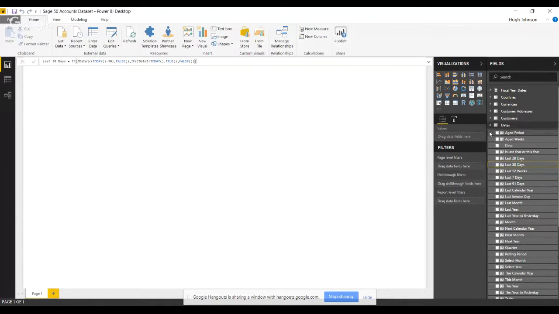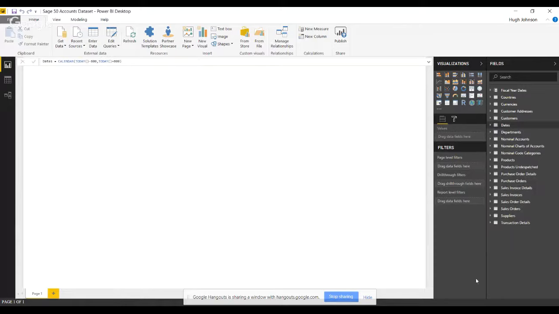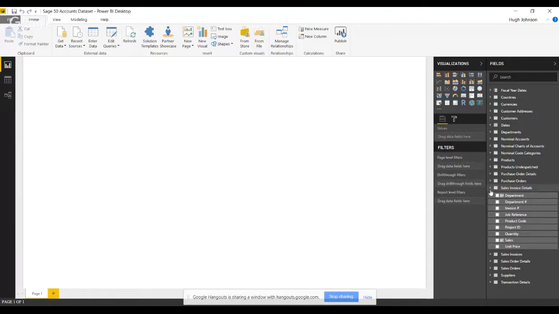So what I'm going to do now is I'll show you how to create some summary calculations based on these date analysis periods. Now what I'll use is the sales invoice details table. The reason for this is because if I'm wanting to slice and dice by product, for example, it's at the detail level on the sales invoice where I have that information.